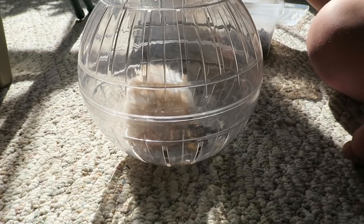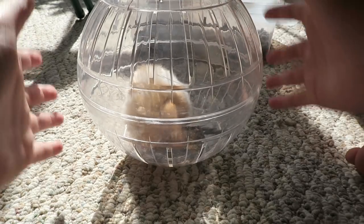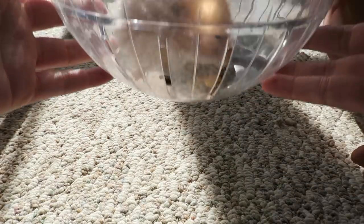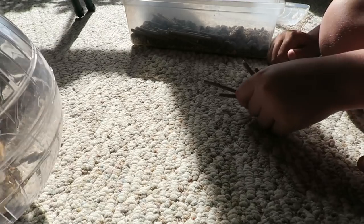He really likes his sticks. And, no, stop, Blake. As you can see, he's gnawing at it. He's like, yum, yum, yum, yum. But remember that song that went like, yum, yum, yum, yum? That song went viral.